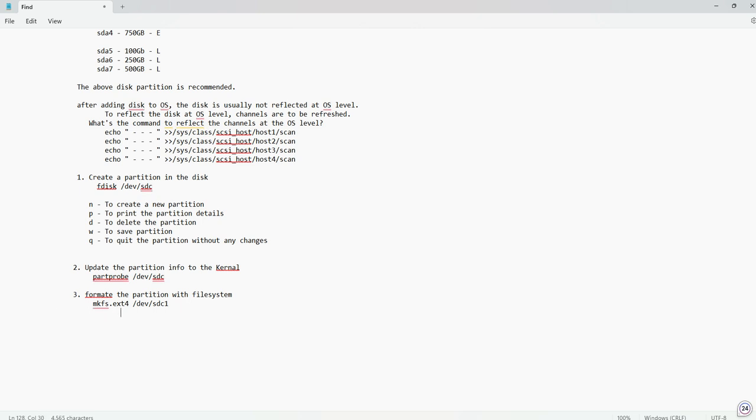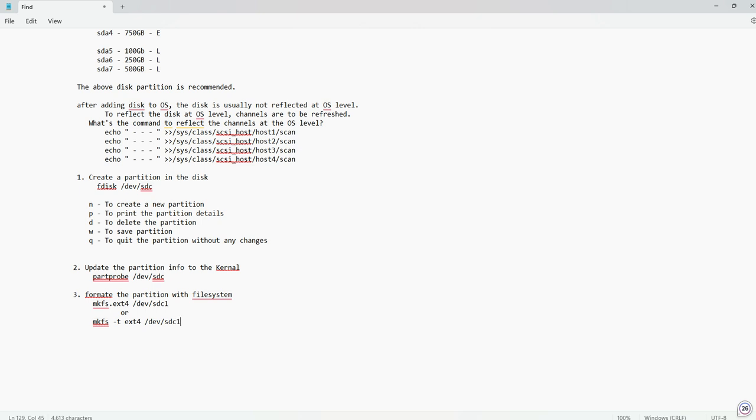The other way is mkfs -t ext4 /dev/sdc1.